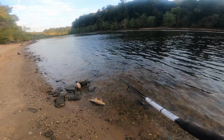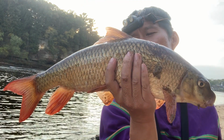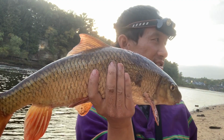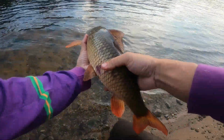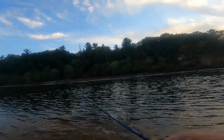All right, I finally got a fish. There seems to be a lot of these fish out there, and that's probably what's been pulling me into snags. Short face red horse. This one's pretty big, probably 2 or 3 pounds. If you can see, there's actually like little blood spots right here where he's been attacked. So there must be like a greater fish of death down here or something. Short face red horse, not a bad first fish. All right, sucker. You're going back in the water now. I'm wearing my water shoes so I can just let you go right there. There you go.